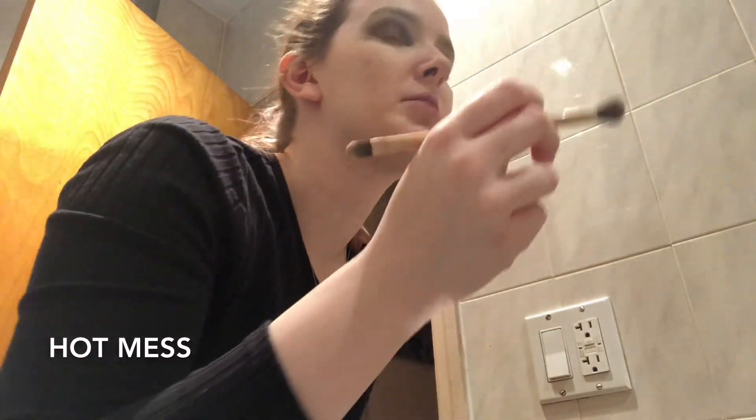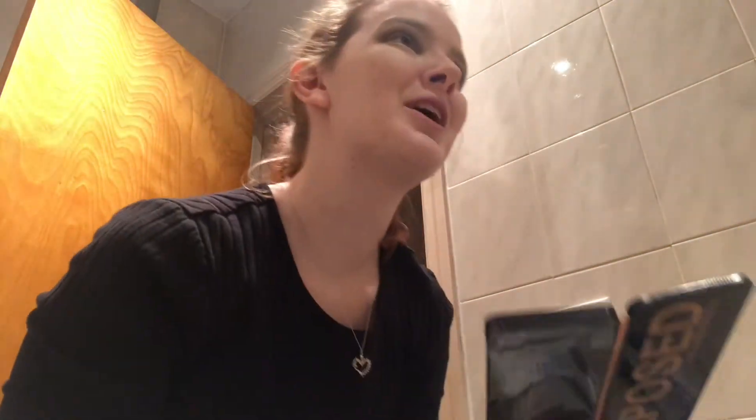I'm going to start with shade 22, that brown shade, as the main lid color. The concept I'm trying to go with is like a Snake Eyes dice look. I want to go as black and dark as I can for my whole eye, so if my eyeshadow cooperates, that's what we're going with. Oh, this got dark quick — look at all that fallout! The amount of makeup in my eye right now — there's a lot of shimmer in here, so the more I flick away the more shimmer is left behind. Thank you, unintentional highlight!